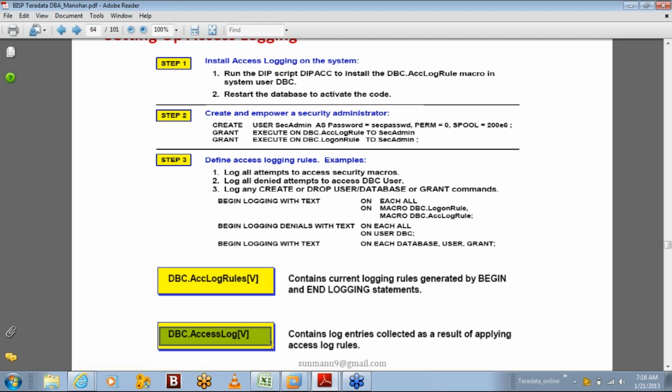And once you do the audit, and if you feel you identified the facts and these rules are no longer required to capture, you can do an end logging so that the rules will be deleted here, and then the events don't capture here once the rule is deleted from here.